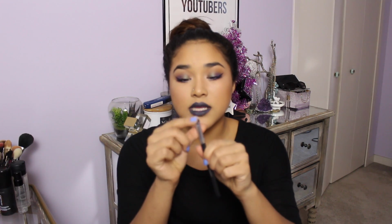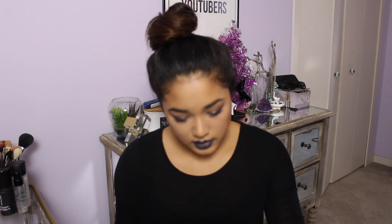This is a smudger brush. I use this for my lower lash line to smudge things out and smoke it out. This isn't really necessary. You could use the 217 to do that. This is just a little bit more precise, and this is synthetic, so it does work with cream products.